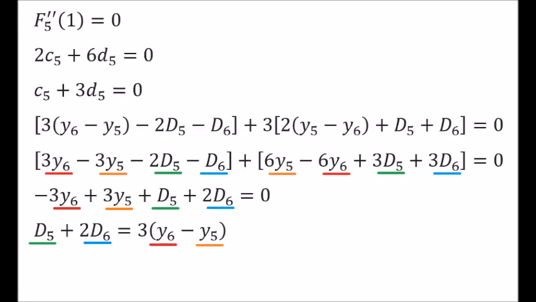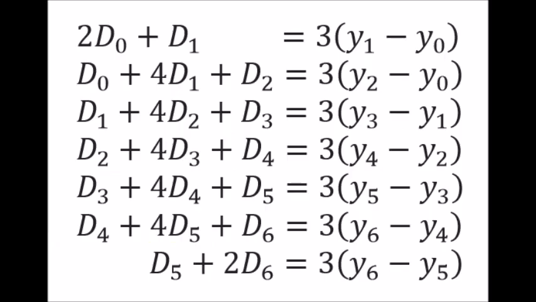Lastly, we must set the second derivative of the absolute right endpoint equal to 0. Substitute, collect like terms, and simplify. Because there are a few more terms involved than the left endpoint, I've included color coordination to guide your eyes. In this single slide, I have consolidated the results of the past few slides. You may be asking where all of this is going. Hold on, we are almost there.